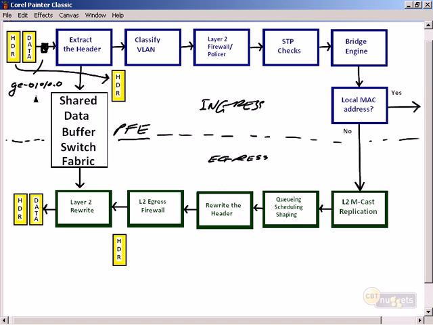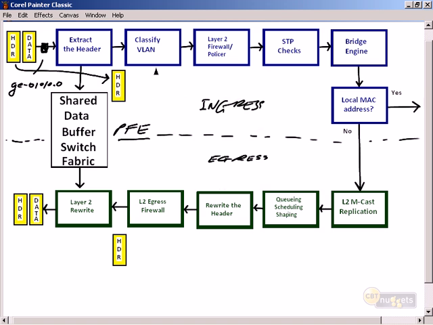So all that really is happening here is we're dealing with the header information. And that's something you may not think about. We talk about frames moving through a switch or packets moving through a router, where really what happens is that initial data gets stripped away and put into a buffer, identified, and all we're really operating on is the metadata, okay? The data about that data, or this header information.